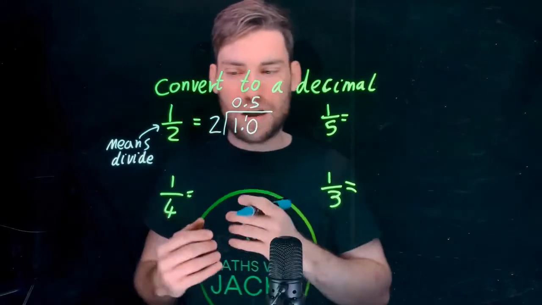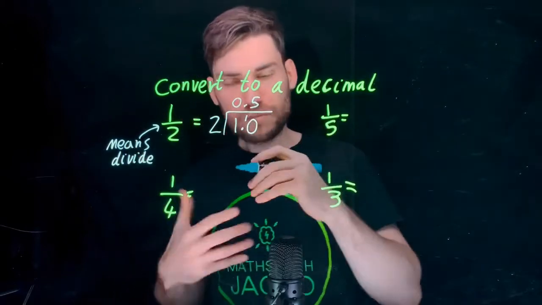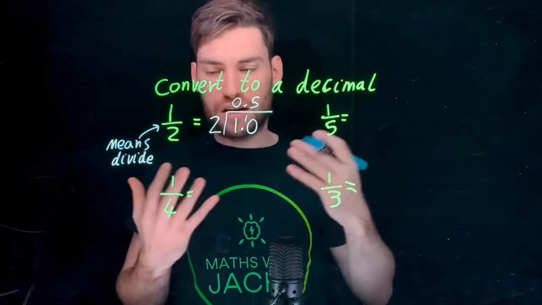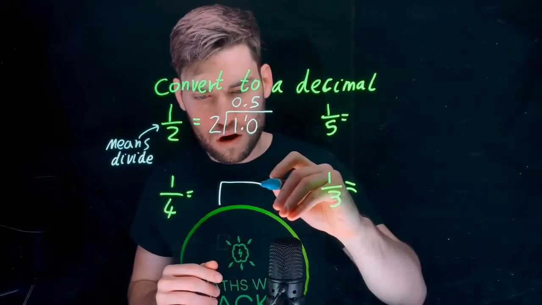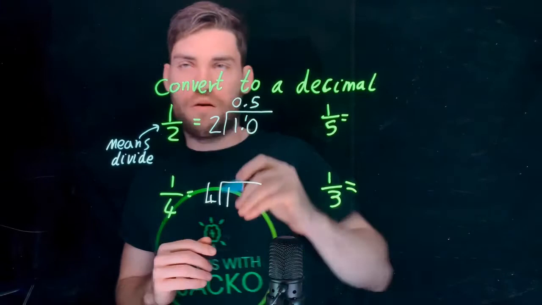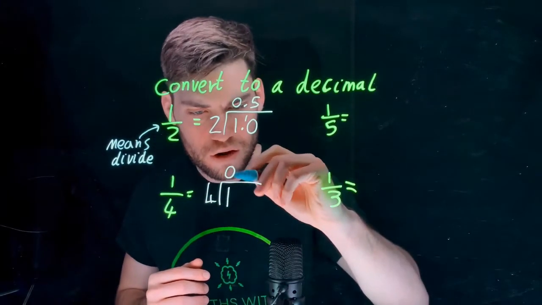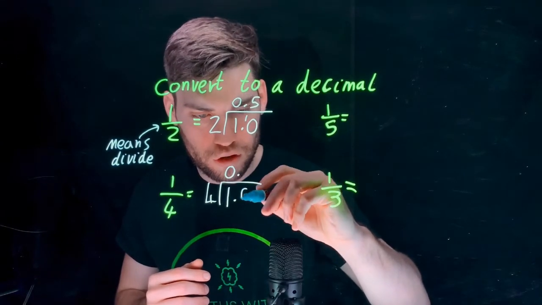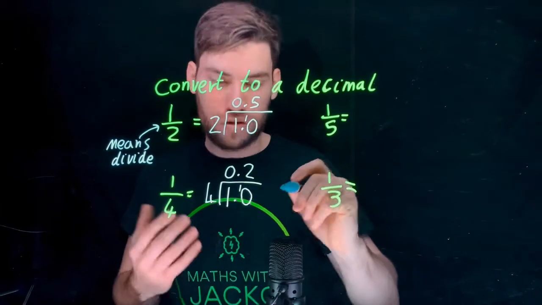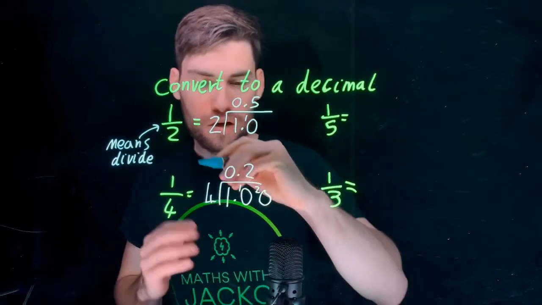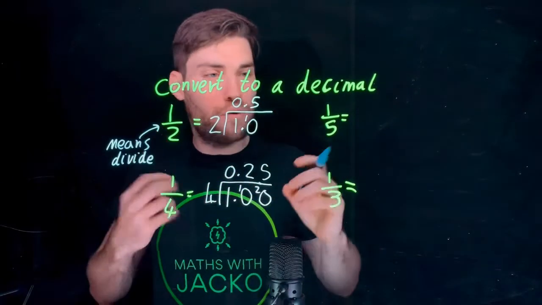It's important that we know how. So a quarter, if you didn't know, is half of a half. So a quarter is 0.25. Yet again, some students know that, but if we didn't, how would we find out? We can do 1 divided by 4, remembering that line of the fraction means divide. How many 4's go into 1? That's 0. Then we carry the 1 over. How many 4's go into 10? That is 2, with 2 left over. How many 4's go into 20? That is 5. So that's why it's 0.25.